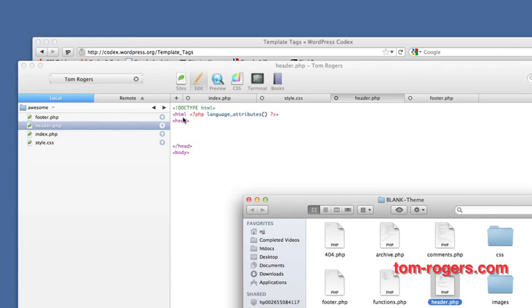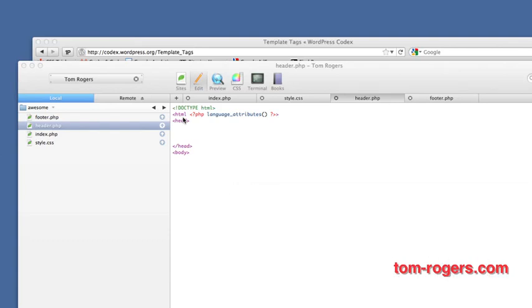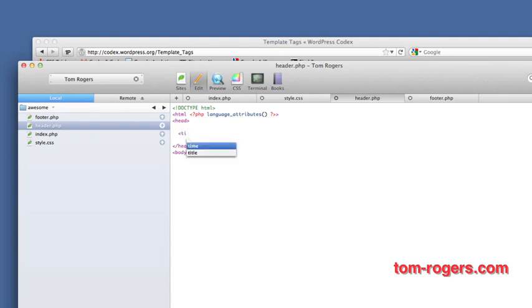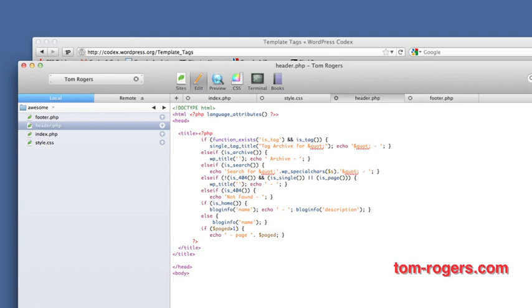Our environments get a little messy, so I'm going to clean up a bit. So we want title, we're going to paste all that PHP code that we just snagged out of there.